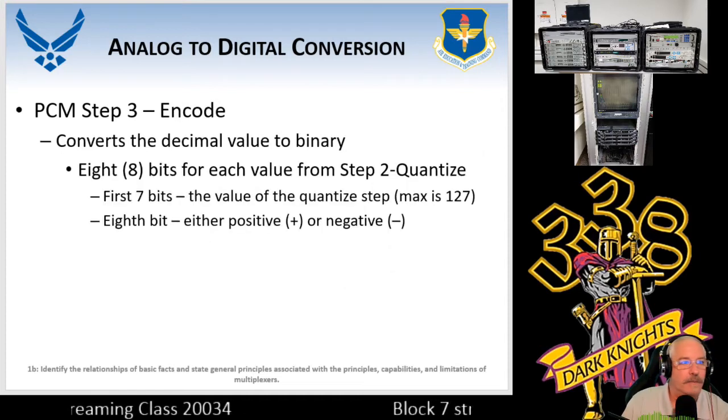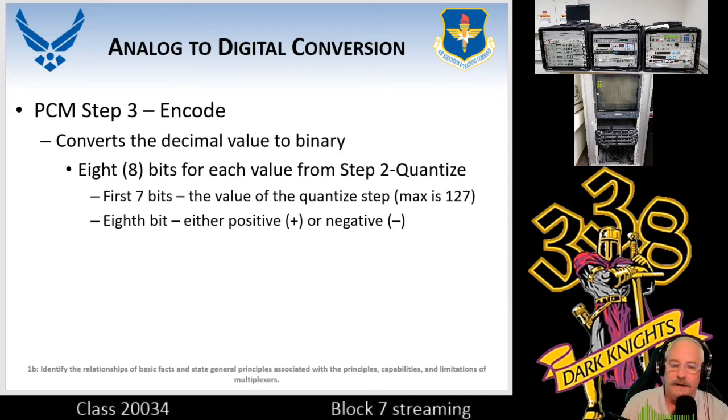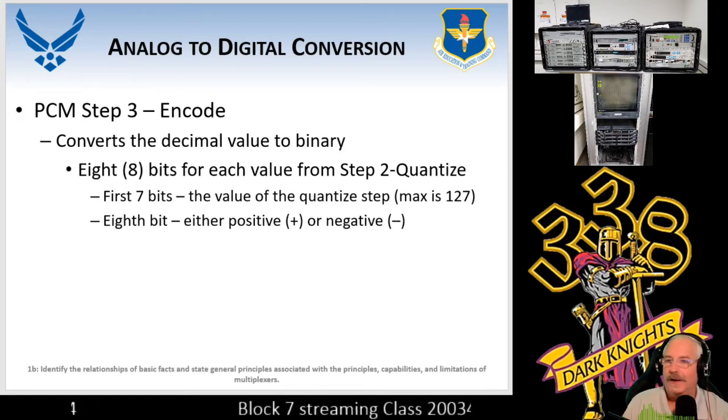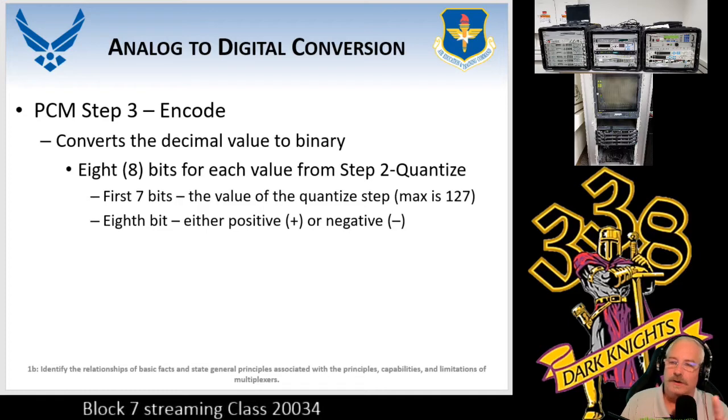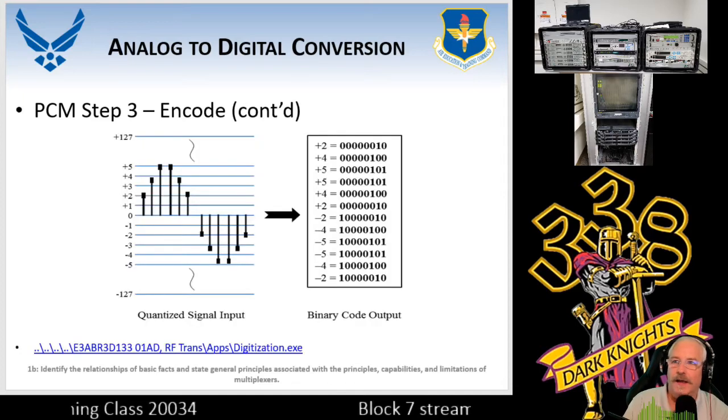The third step, which is encoding, we are going to take the first 7 bits and put a number to them with the positive or negative 127, but we got to figure out a way to get it either positive or negative to tell it, hey, this is on the positive side and this one's on the negative side. The 8th bit is used to tell us whether it's a positive or a negative number now. So this is the third step. Let's take a look at how they encode it.